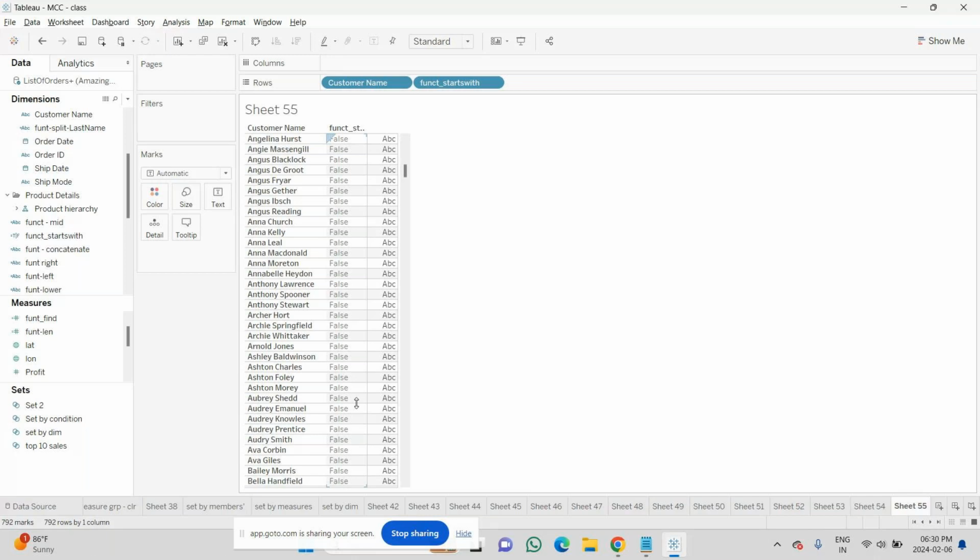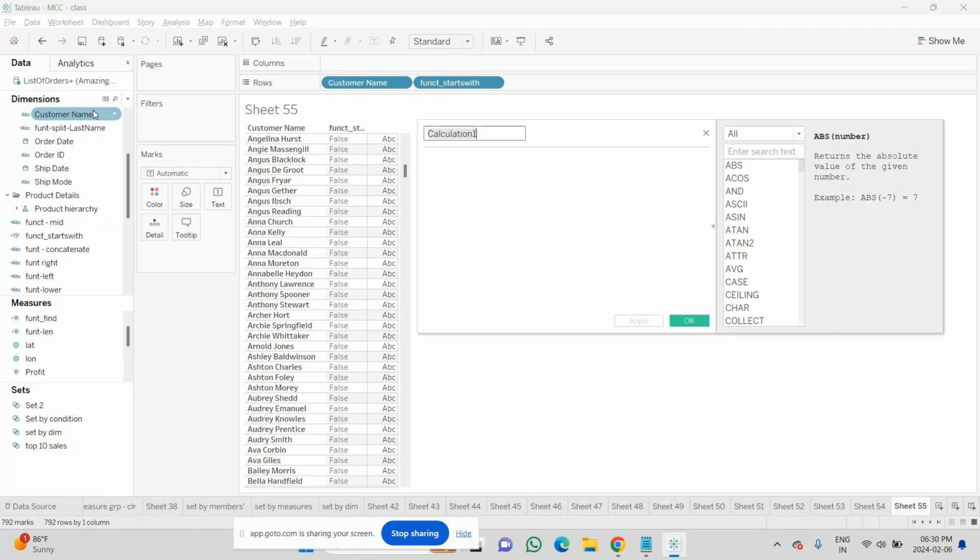We'll go here, create a calculation field, function ends with.